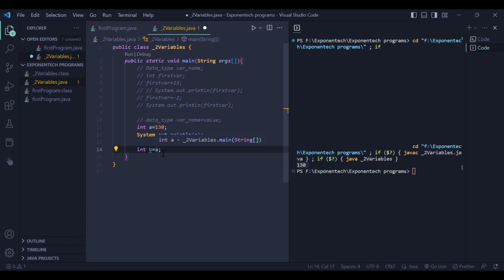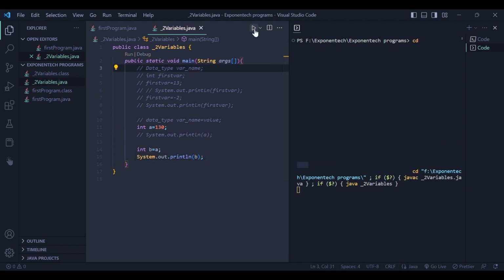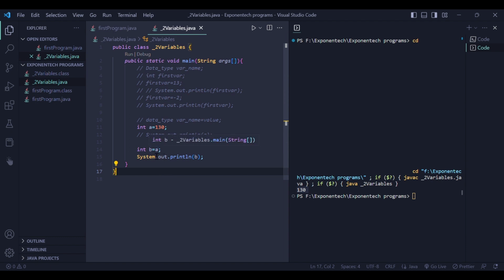Why? Because a is also a variable which contains the value 130. Let me comment out this line and write sout b, save it and run it. You can again see 130 is printed, but I have not given the value of b. I just assigned a to b.